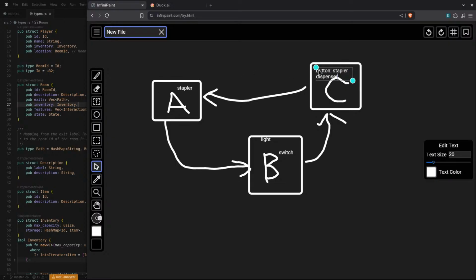So basically, it will dispense a new stapler. Let's put it there and there. Okay, you get the idea. We're just going to move this over here, actually. This is going to be easier. And put an arrow in or something. Right here is our stapler dispenser. And we have a light, and we have a switch.